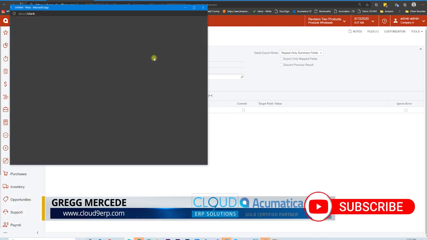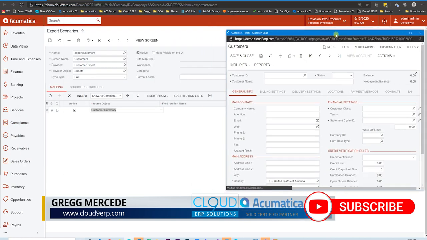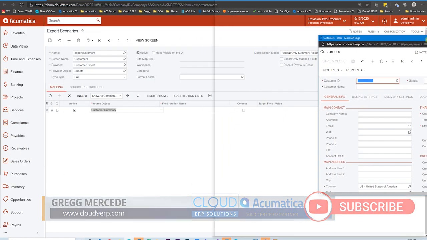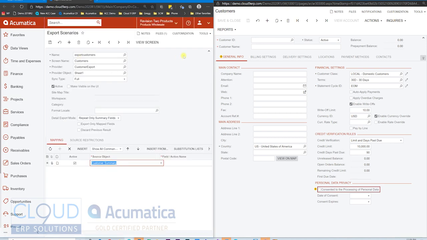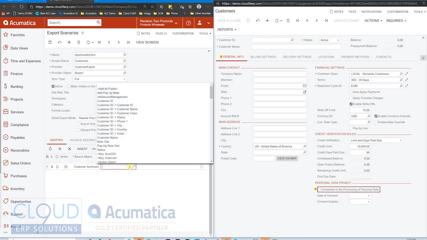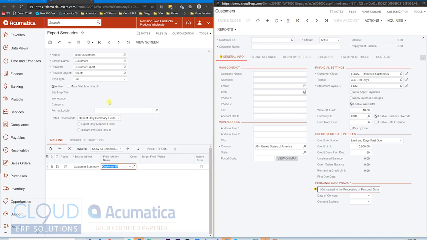If we click view screen here, just so we can see the screen, it can be very helpful. So we'll split the screen here to show. This is very helpful because what we're looking at is the customer summary. That's this top area right here, and basically all the fields that are within it. We'll take a look at some of the other source objects in a second. So now the field name is anything in this area, including notes. You got your notes up here. But in our situation, we want to pull the customer ID.